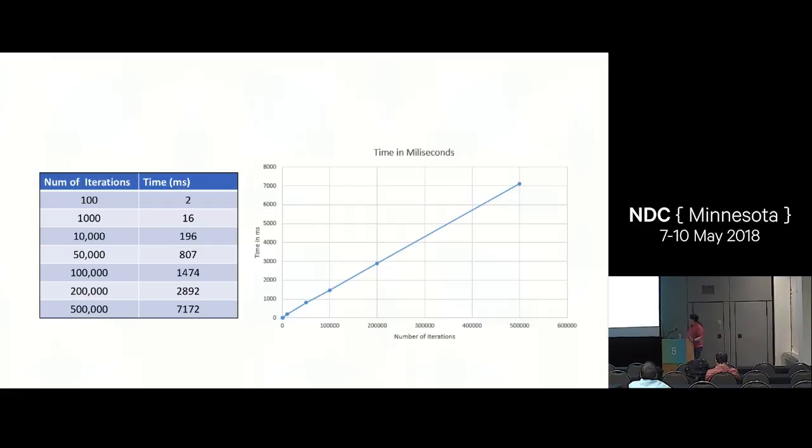Now, if you're building that into your system, you need to work out what's an acceptable level of time for someone to wait. I don't know if you've ever been on any websites where you type your password in, it feels like you're waiting about 2 or 3 seconds for it to log in. That's probably because it's doing something like this or bcrypt behind the scenes. But you need to work out what's an acceptable amount of delay for your users.